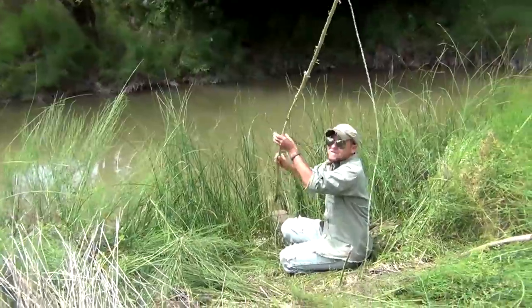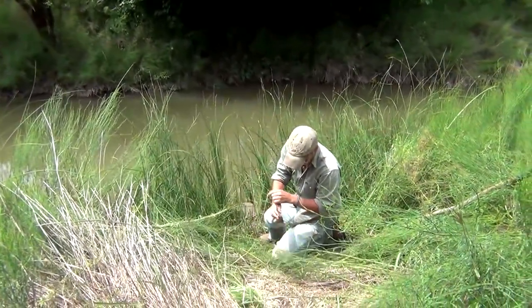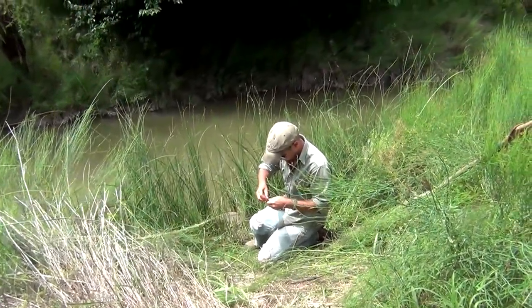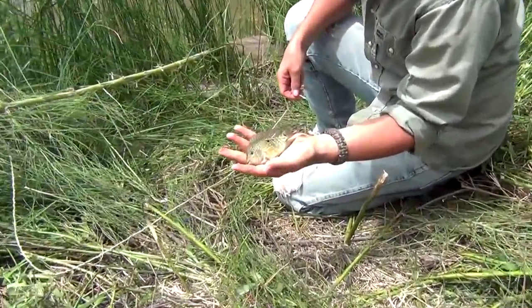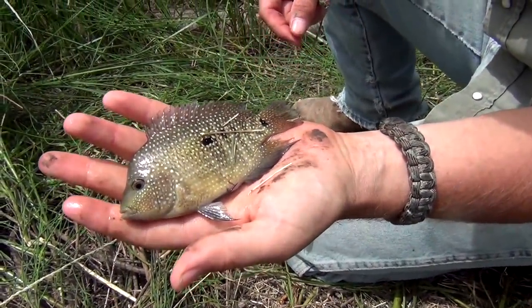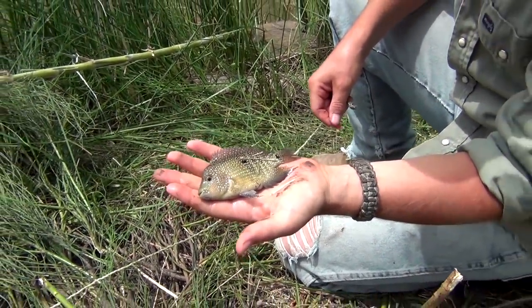I got him. Hey, cichlid. There we go. There's one. Worm number four, though.